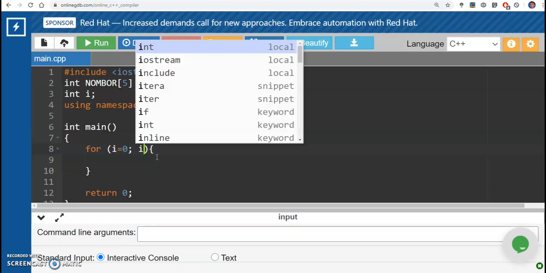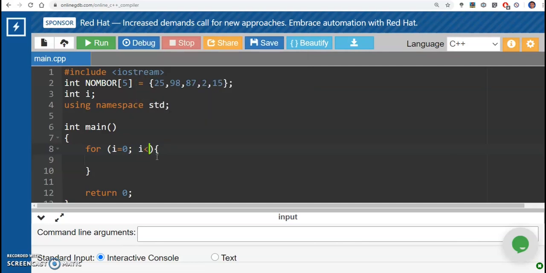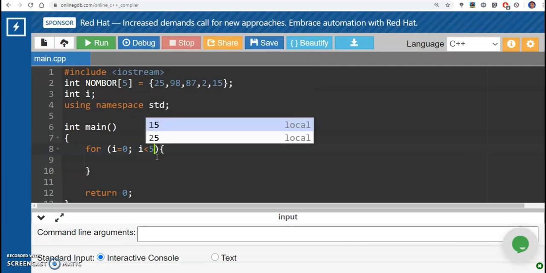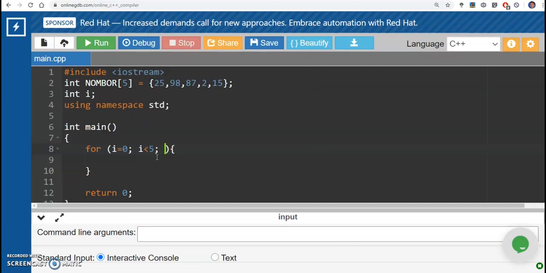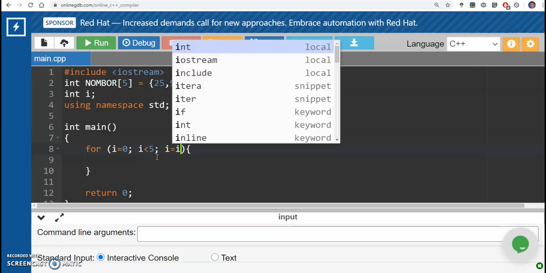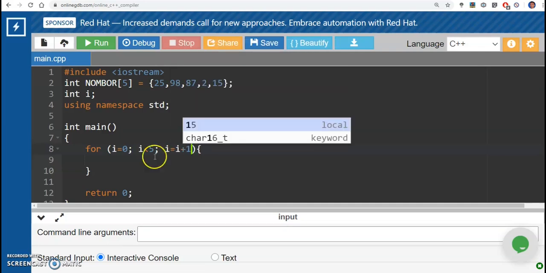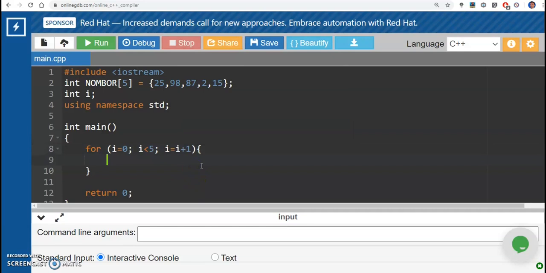I is less than 5 because there are 5 elements in it, and I need to increment by 1. Okay, great. So how do you display it?